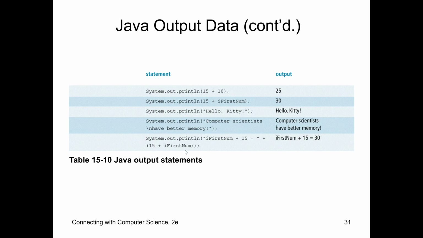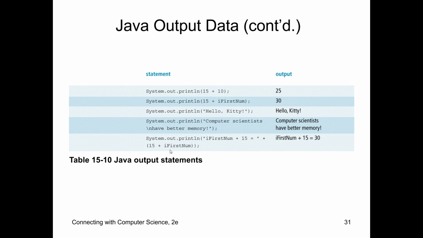so you have to tell it it's a new line. Then down here on the bottom, you'll notice that we're addressing this variable name plus 15, and this is a string, and we know it's a string because you can see it's between double quotes. So even though we have a variable called I first num plus 15, which up here gave us 30, because it's in quotes, it puts that out exactly. So I first num plus 15 equals, and then you're going to notice we're concatenating a string, and then here's where we come down into precedence.